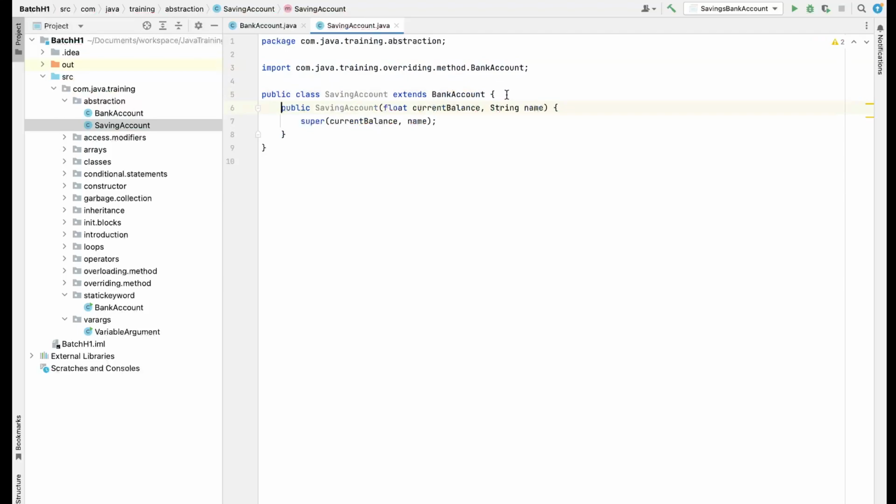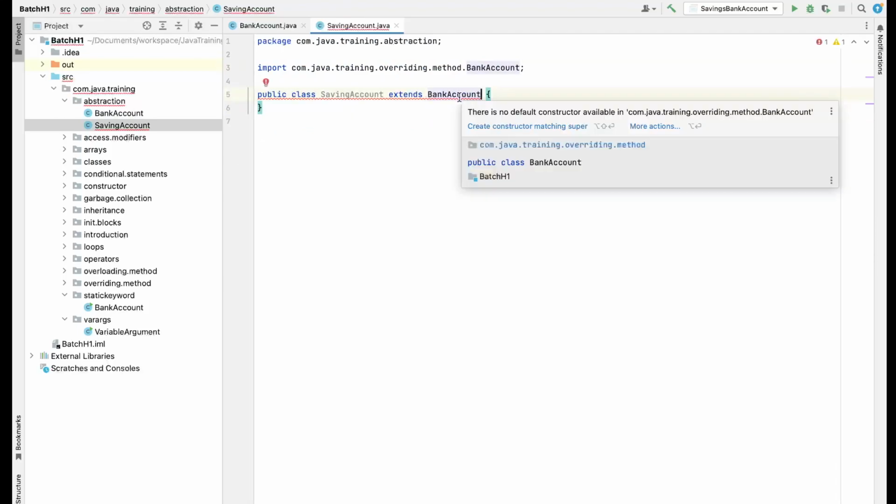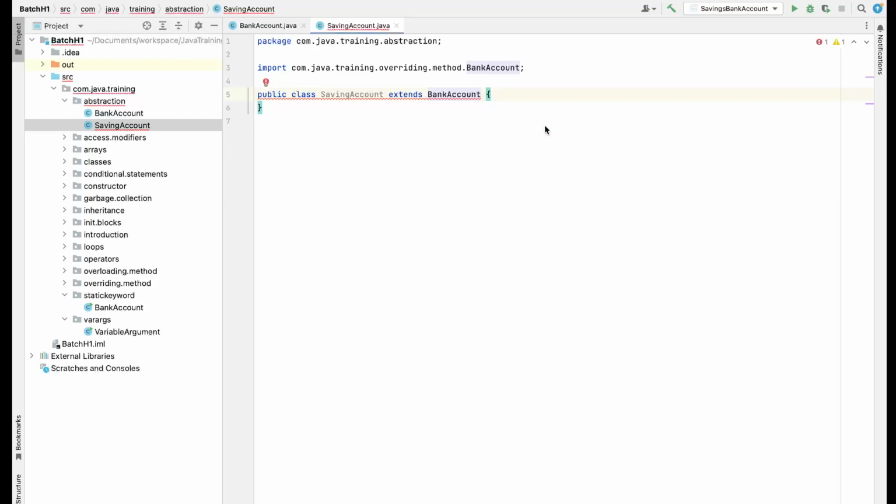When I created this class, I started getting a message: create constructor matching super. There is no default constructor available in the BankAccount class. So we'll go ahead and create constructor matching super.